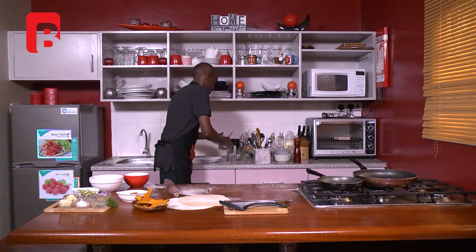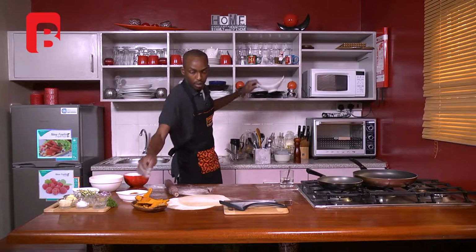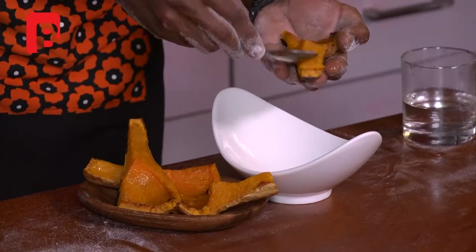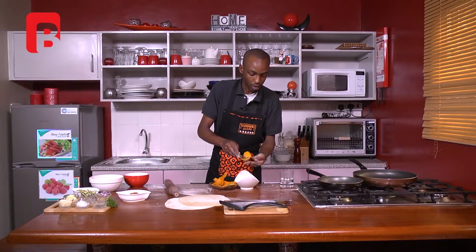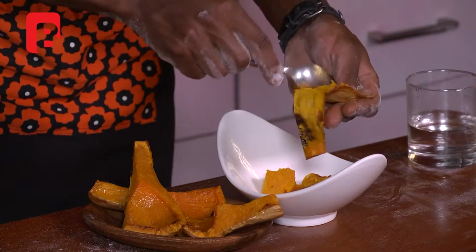Right, so very simple technique. I'm going to show you now how to stuff your ravioli. And we will start firstly by just getting our butternut out of the cores here. So remember, this was baked for about 30 minutes with the skin on, and then we allowed it to cool off. So we only covered it with a bit of salt and olive oil. And all I'm going to do is just take it off the shells like that.